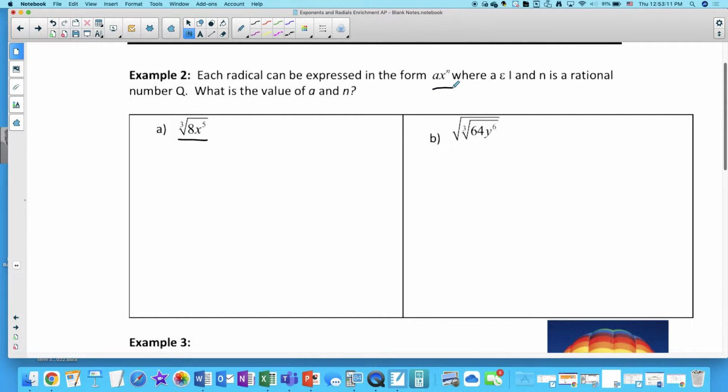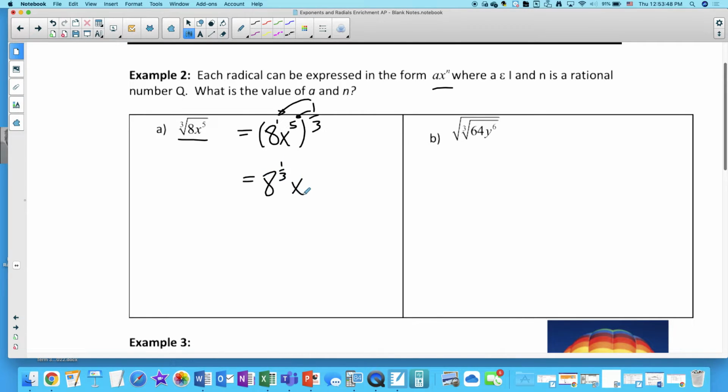Essentially, remove the radical symbol. Okay? So cube root of something is the same as raising it to 1/3. So this is something to the 1/3, and that something is 8x to the 5. Okay, now this is not quite in the right format because that 1/3 needs to be applied to each piece on the inside. So I'm going to distribute it. Remember, this is 8 to the 1. So I end up with 8 to the 1/3 x to the 5/3.